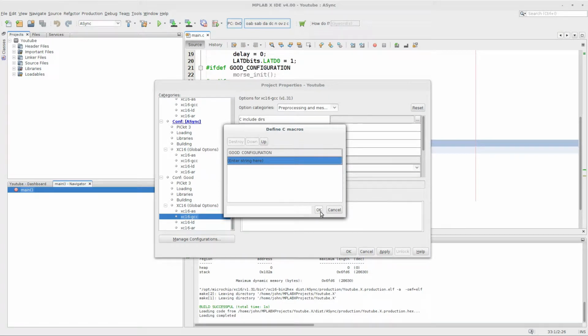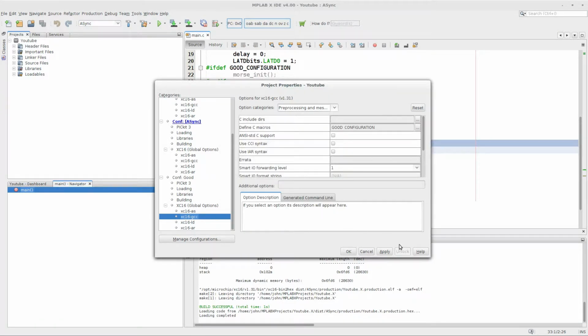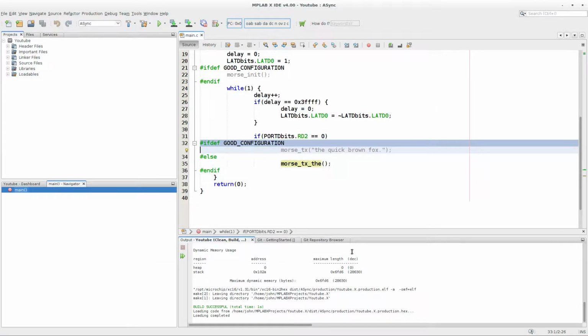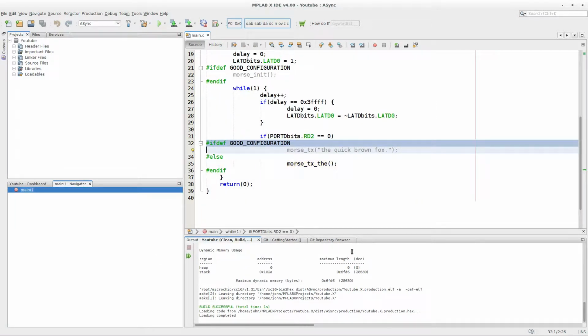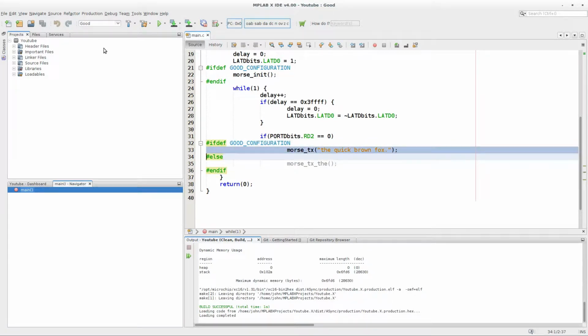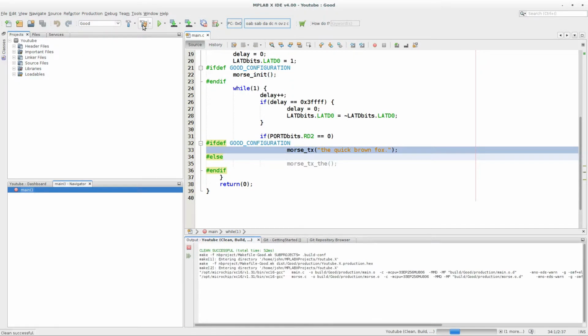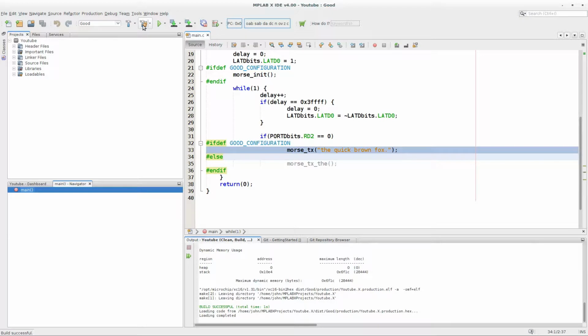It's good underscore configuration. It's hard to see there because, I don't know why, it's MPLAB-X, it's NetBeans, whatever it is. So once I change configuration here to my good configuration of the project, that hash define is defined, the compiler defines it, and this is how we moved on to a better API, an API function that wasn't application specific. So it didn't just transmit "the"; I could put in whatever I wanted as an ASCII string, and that's where we've got to.